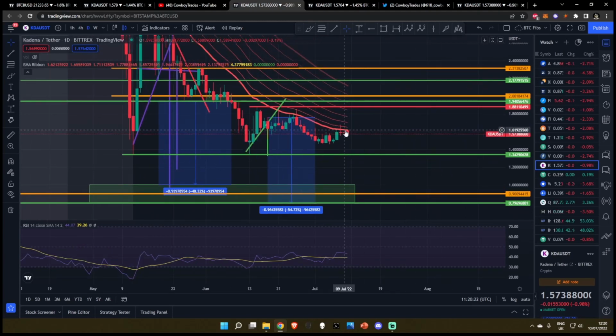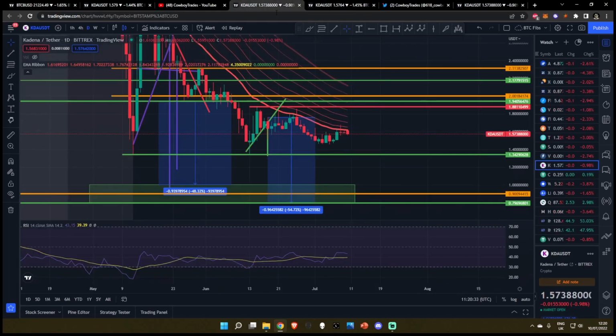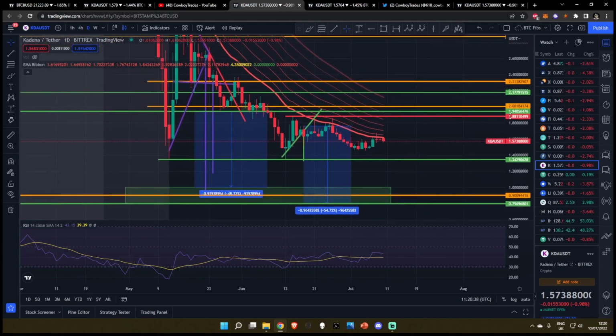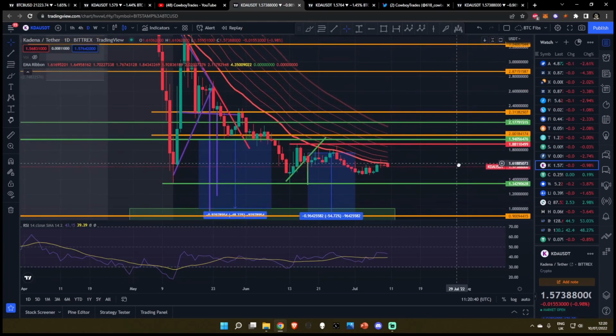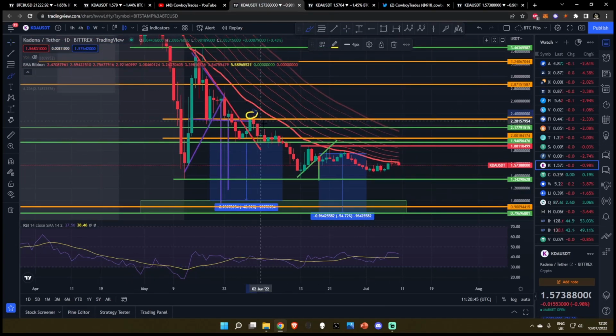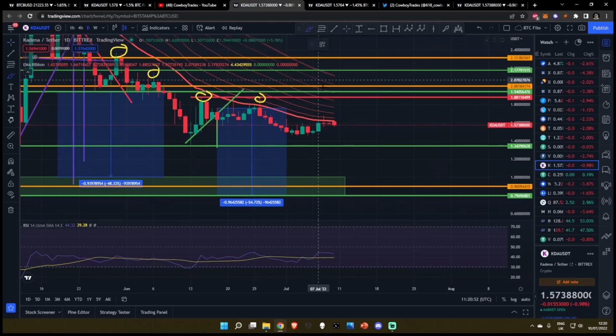On the daily time frame, we have just retested the EMA ribbons, and I'm going to focus on the EMA ribbons in a second because there's actually something I want to draw from on this fractal that is happening between these data points and these data points. We'll get into that in a second. But as you can see, since the last video, a whole lot of nothing has changed. Has anything changed in the market structure? No. When we were updating it back down here, this was a high, this was a lower high, this was a lower high, this was a lower high, and once again, what people have been getting out of bed for the past couple of days was once again another lower high.